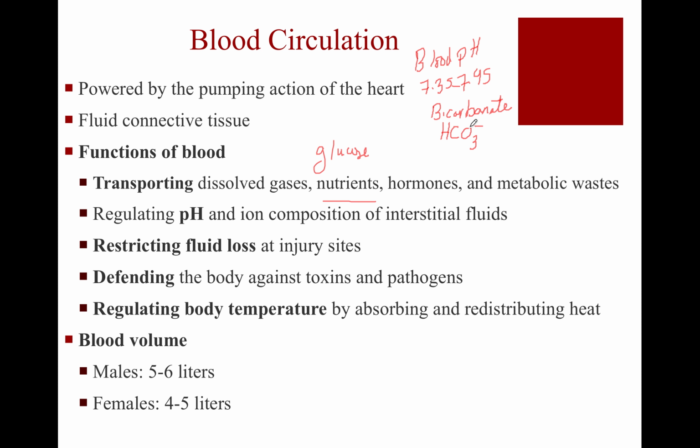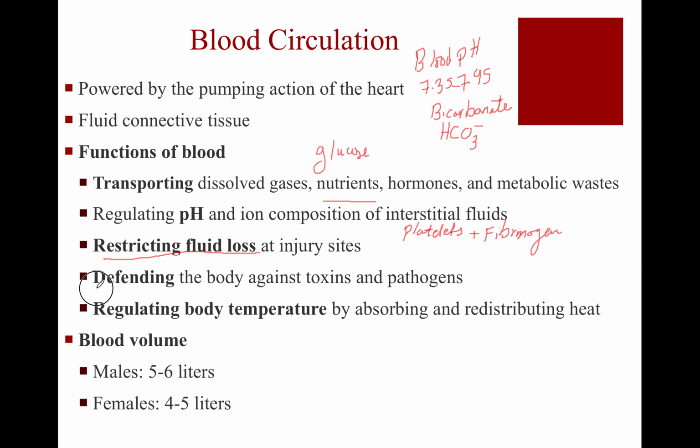Now, the next option that you have is restriction of fluid loss. In this case, we're actually talking about two components. One we already talked about in a sense of tissue, which is platelets. The second one is actually a plasma protein called fibrinogen. It also plays a role, and again, we'll discuss this as we go through the PowerPoint.